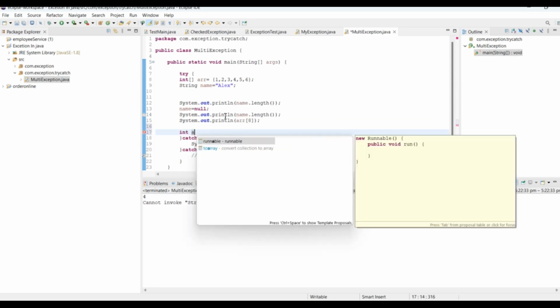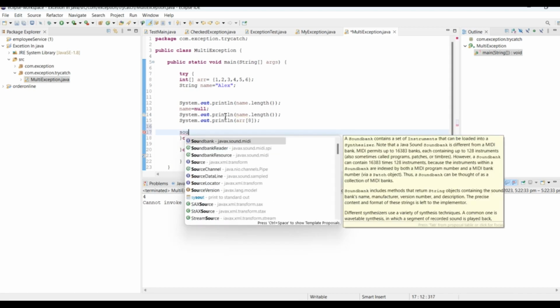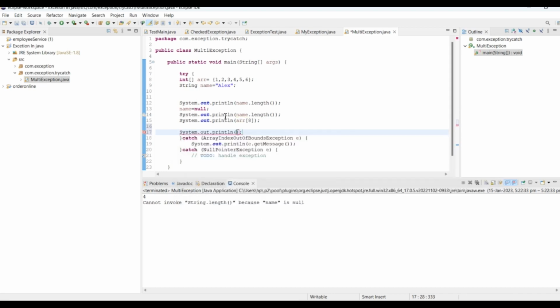I'm not taking a variable, I'm just throwing the error, arithmetic error. Like I'm dividing 10 by 0.